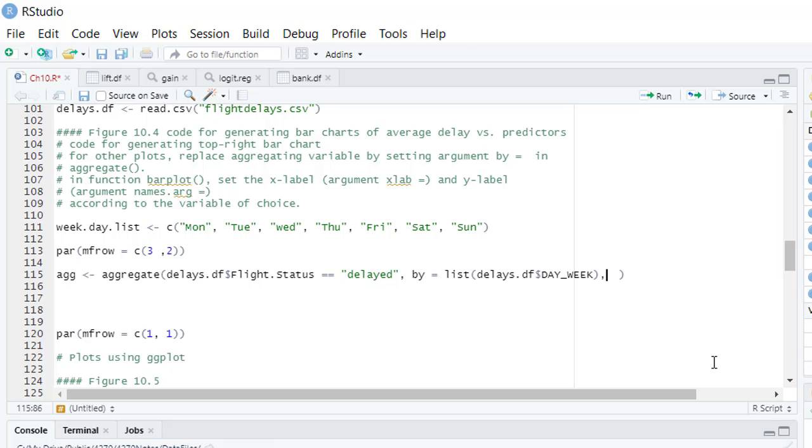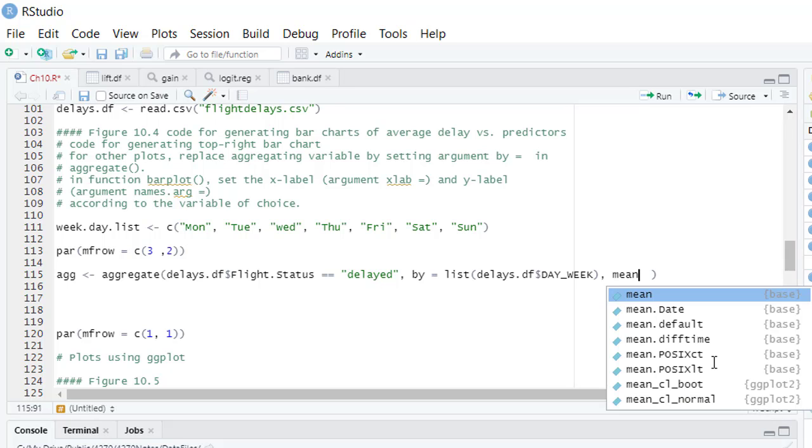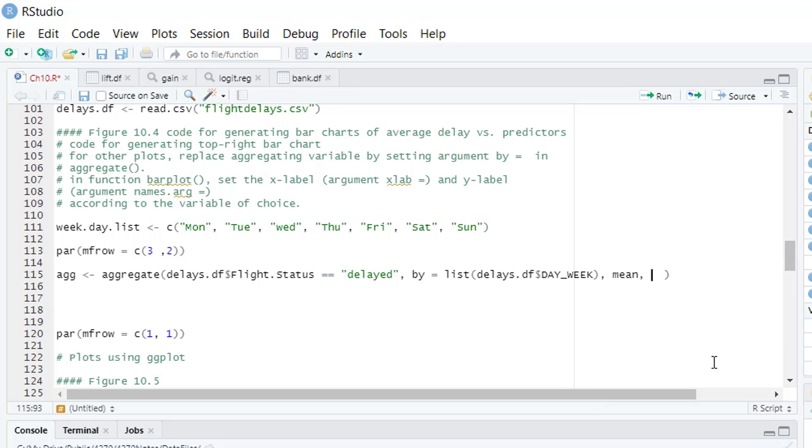And then what is the numerical aggregation that we want to do? Do you want to sum it, or median or mean, or do we want the proportion of flight delays? The delayed flights are coded as 1 and on times are coded as 0. So if you take an average of this column, that will give you the proportion of delayed flights. So I'm going to simply say mean. I want the mean of that data column.